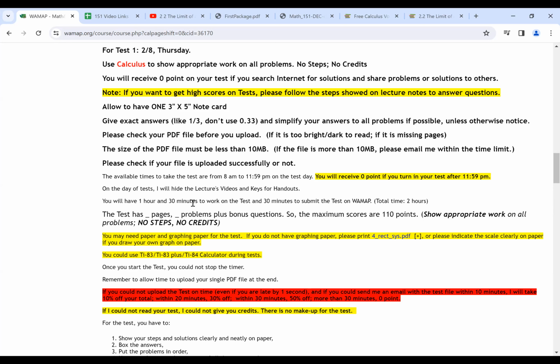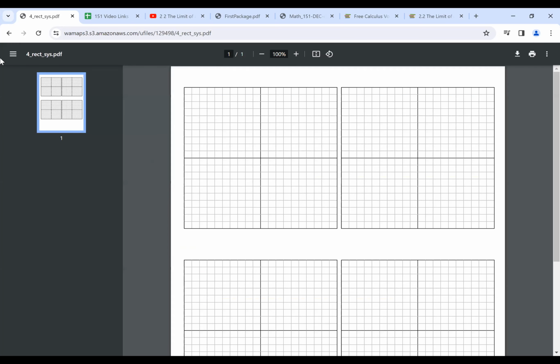This is the test that I created for my regular class, which is only 50 minutes. But right now you have 1 hour and 30 minutes and also 30 minutes to upload. And you may need to use some paper or graphing paper. Remember to have those ready when you take the test. If you do not have graphing paper, you could print this document. Okay, print it out.